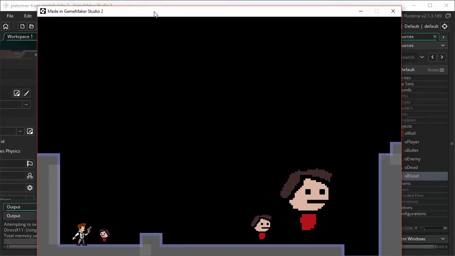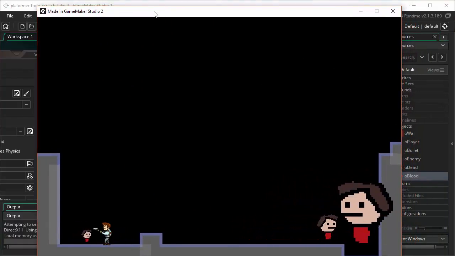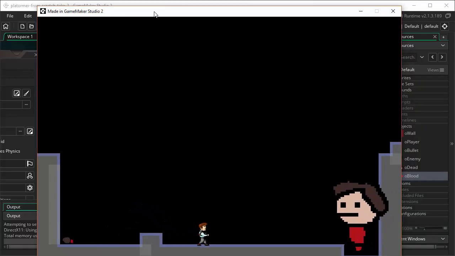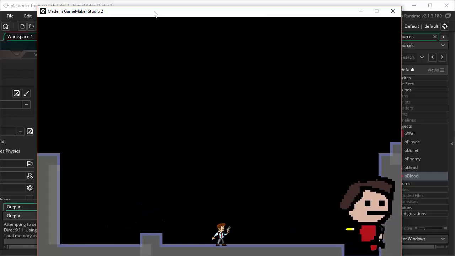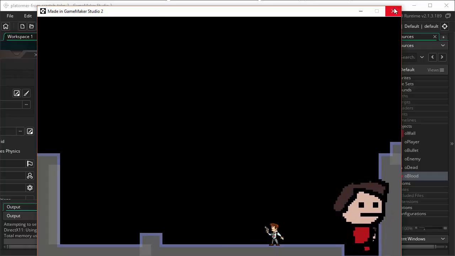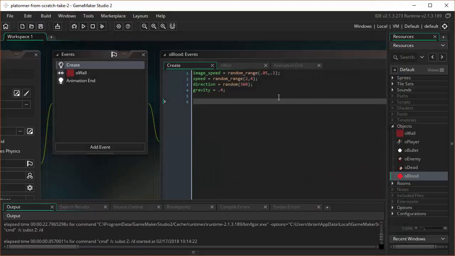All right, here's our guy. Let's fire at the bad guy. And you see, ooh, nifty. We get these little specks of blood that appear. Oh, I've run out of bullets before I can kill the guy. All right. But you see, it works. So it creates a collection of them. It positions them around the dead enemy object. They sort of look as if they're bouncing around a little bit, and then they disappear.